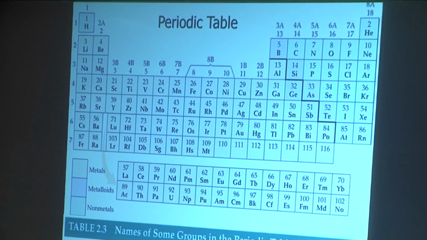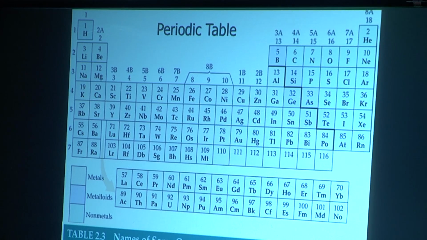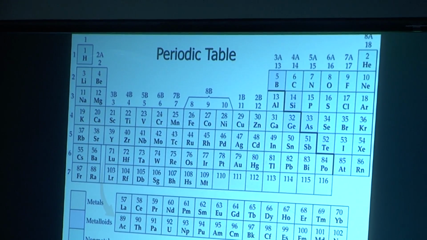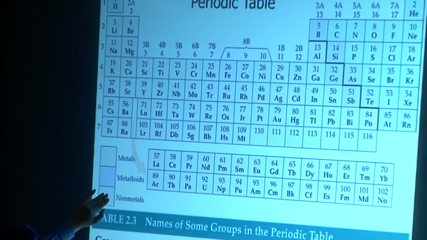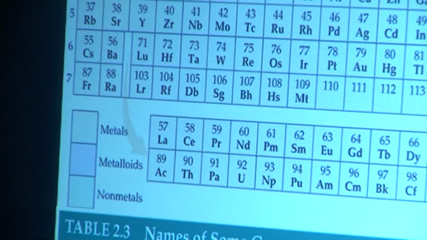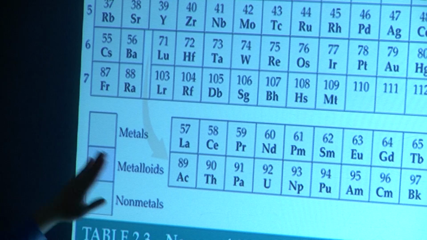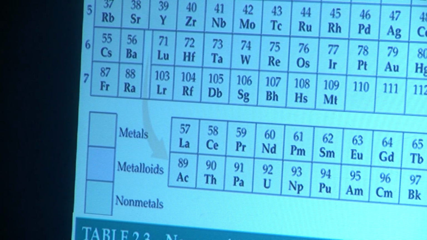Okay, and I don't know how well you can see the color here, but maybe that's a little better. You have these different shades. You kind of have this tan, purple, and kind of light green. And you have different types of elements here. In the tan, you have what are called metals. In the light green, you have what are called nonmetals. And in the purple, you have metalloids, also sometimes called semimetals.